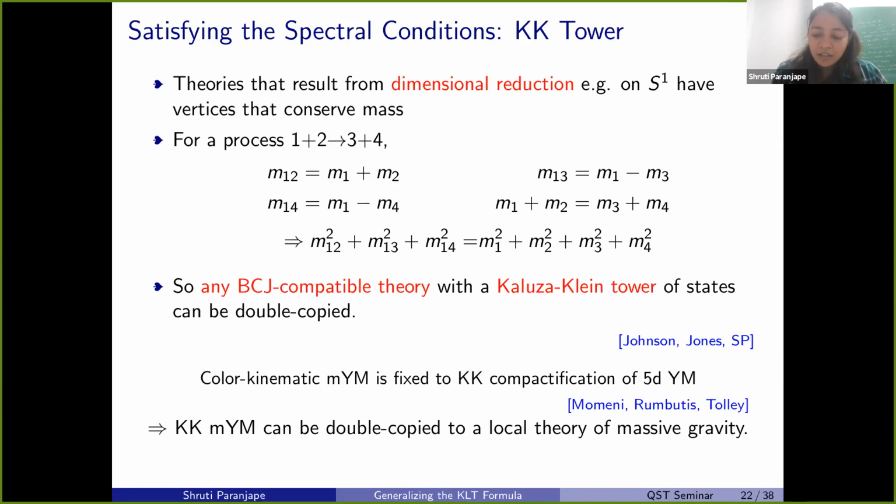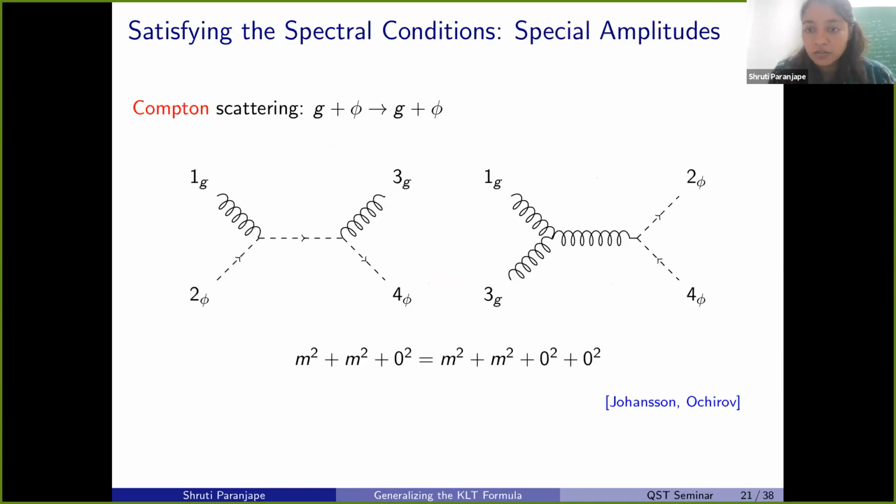That being said, there are some papers where, when you cut a loop integrand, your internal lines are off shell, so they start looking like massive lines. And so people have some way of talking about cuts in these double copy loop integrands. I would suggest looking at papers by Johansson and Ochirov, because they have some discussion of these types of things.